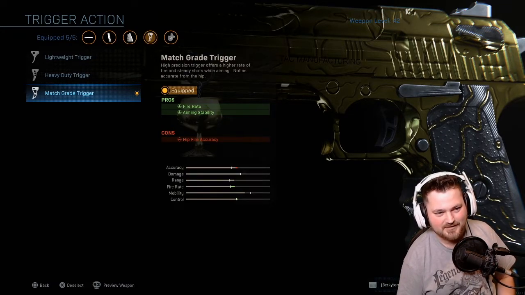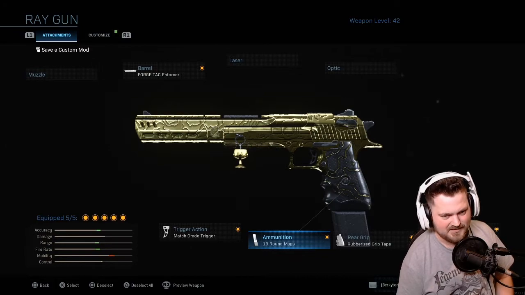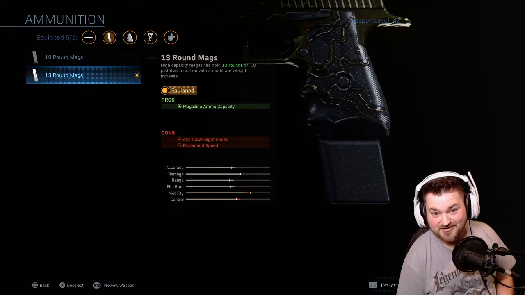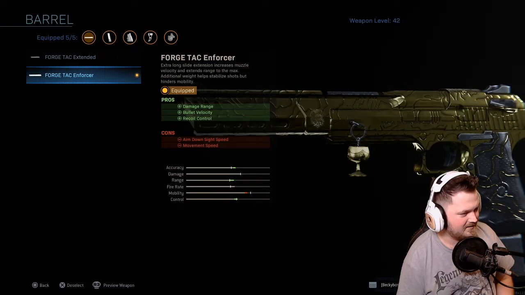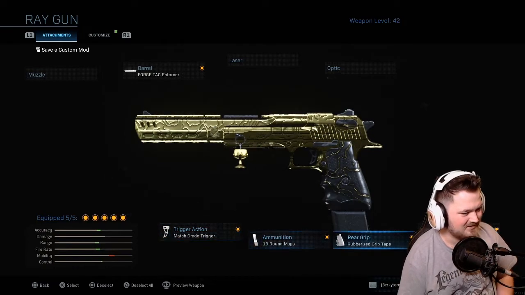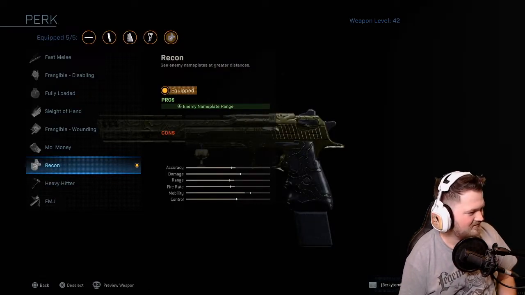So if you're using this trigger, aiming down sight is key, and I don't see why you would hip fire this thing. This thing is just crazy. 13-round mag. I mean, what's not to love about extra bullets, right? Next one is your rubberized grip tape for the recoil control, and you're sacrificing aim stability, but you get that with the trigger. I think one of these actually gives it to you, so it's pros and cons. And then recon, because I mean, you don't have to have it.